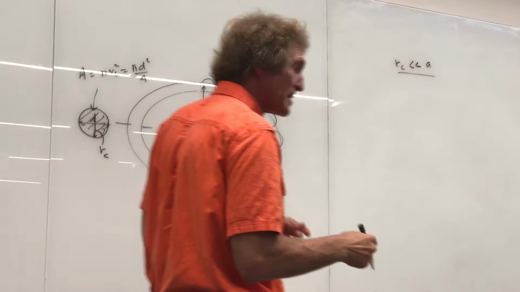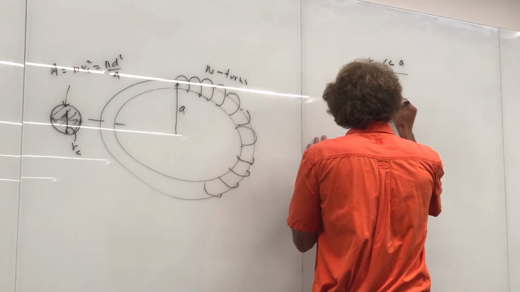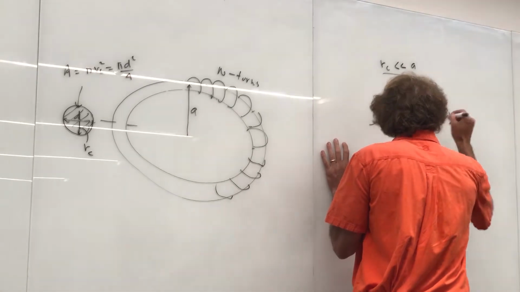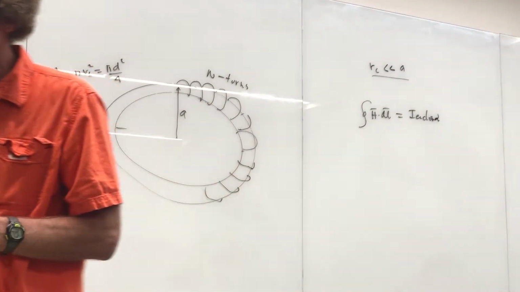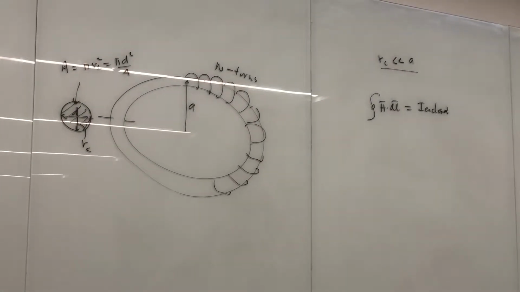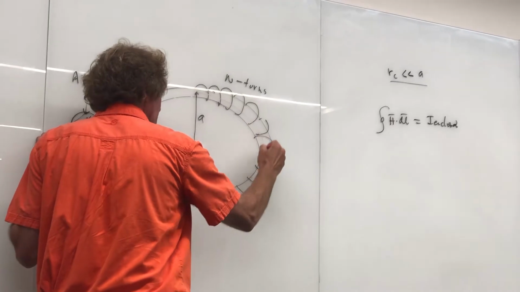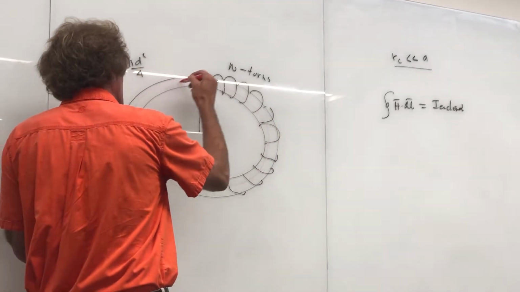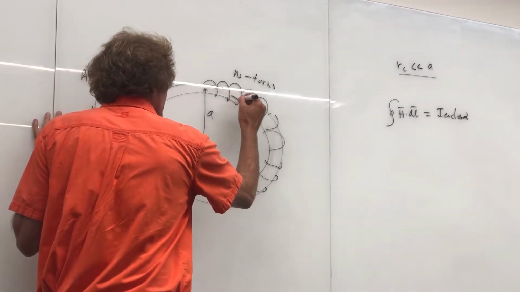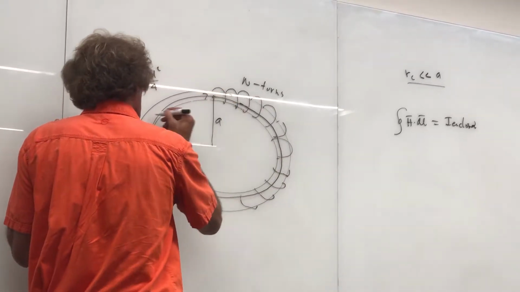Now, once you have that, the next thing you're going to do is use Ampere's law. The integral of H dot dl around a closed loop is really the I enclosed by the loop. And here you're going to have to be careful. If I make my Amperian loop right through the center, all the way around, that's going to show up. I was looking for a different color, but it won't work. In other words, this is my path that I'm going to take the H field on.